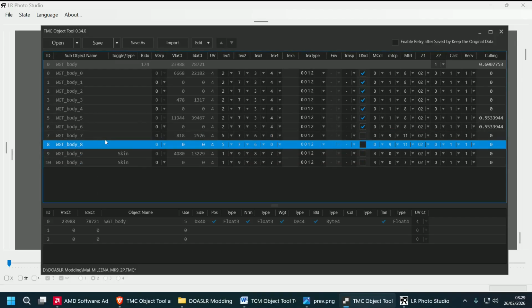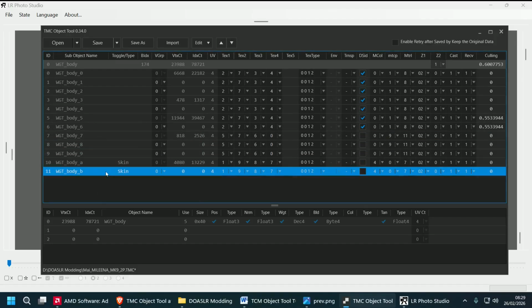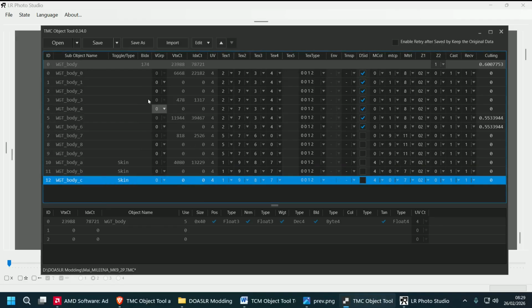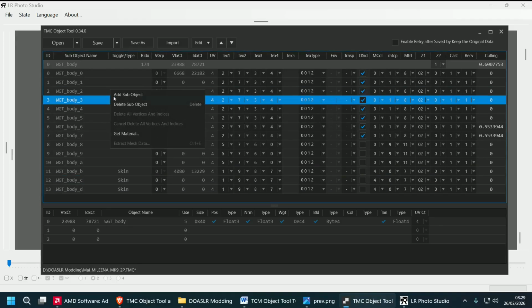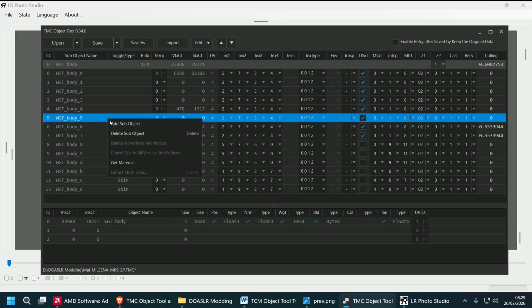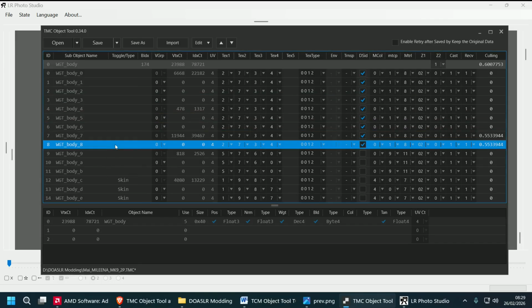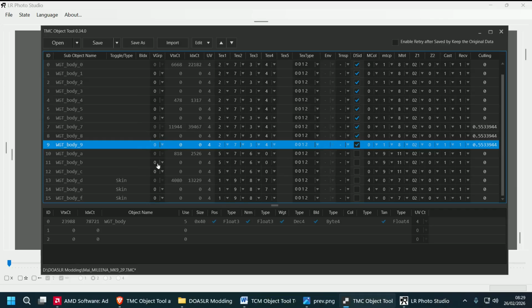So let's start to add some new slots here. I know we have belts and we have other stuff. We need a total of 16.